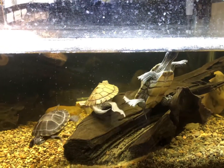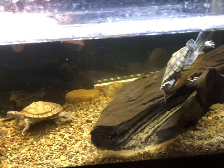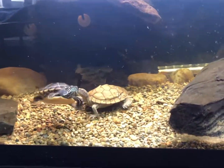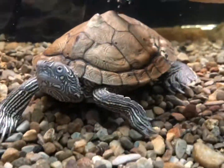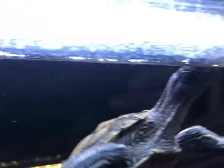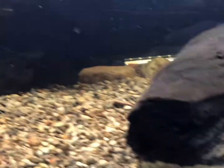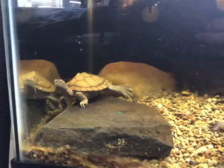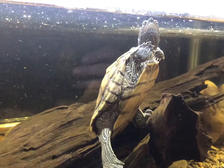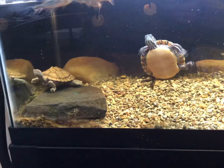What's up guys, back with another video — this time we got the turtles again. I'm not quite sure what the deal is with the two missing map turtles, meaning this guy right here and this guy up here. But as you can clearly tell, one of them based off the size of the tail is a female and one is a male.